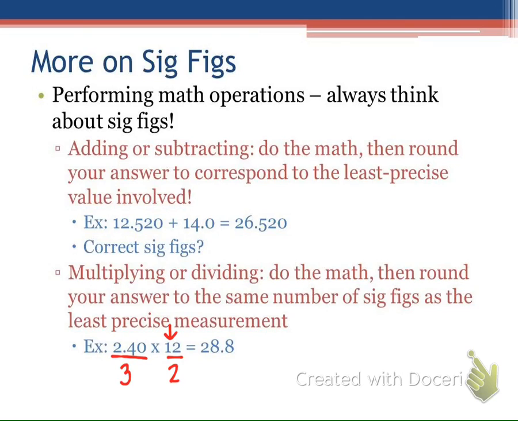So that means our answer needs to have how many significant figures? It needs to have 2. So how do we get this value right here to only have 2 significant figures? Round it to 29. There's one other way we could present our answer here. What might it be? Good. 2.9 times 10 to the first. Okay. This also has two significant figures. So you could present that in scientific notation if you wanted to. Okay? All right, let's try some practice.